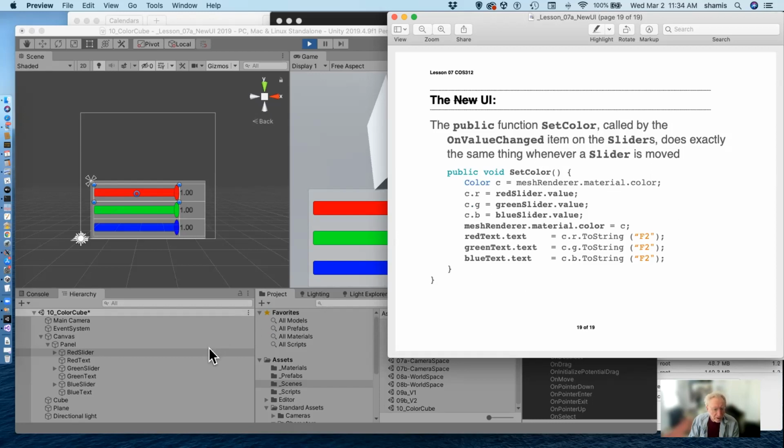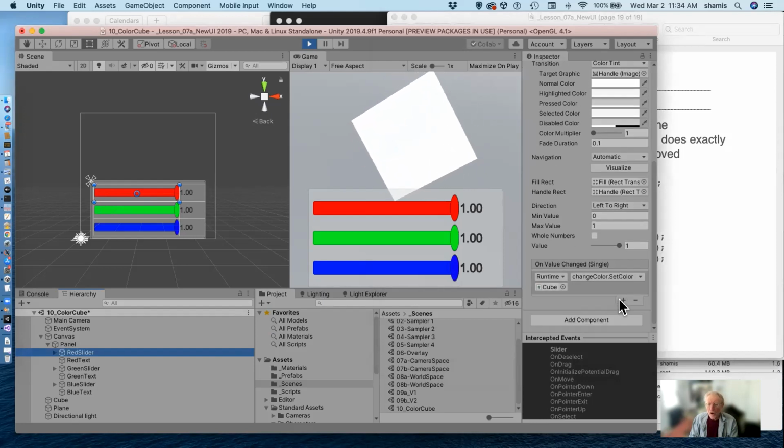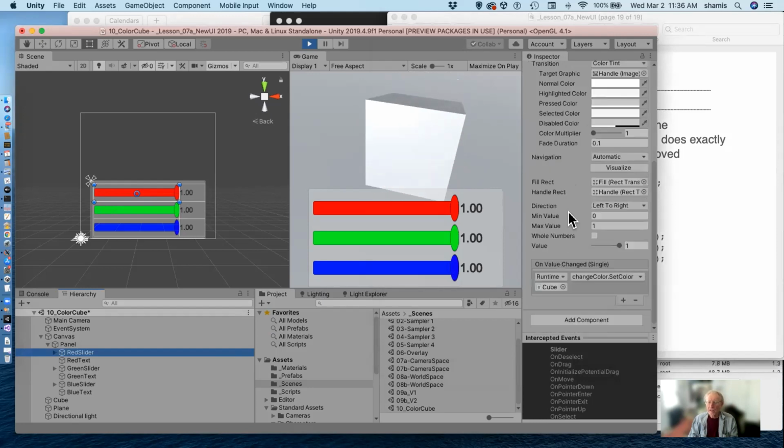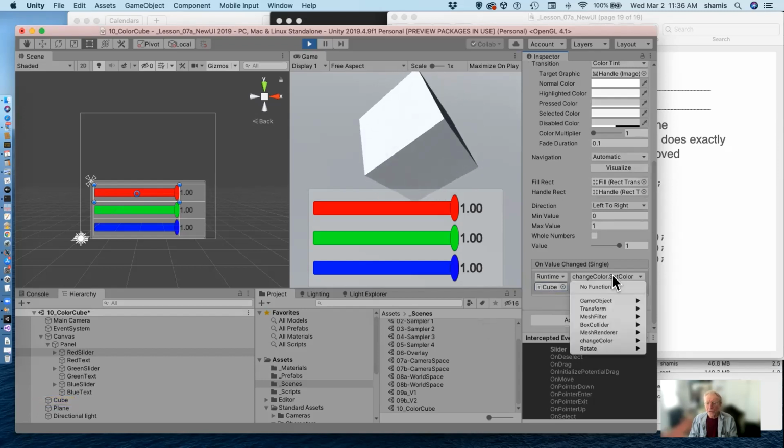And on each of the sliders, I've added an on value changed. And so whenever I change the value of this interactable slider, that's going to access the object that has the script on it, and it's going to access the change color method, and that public set color function that's down inside it.